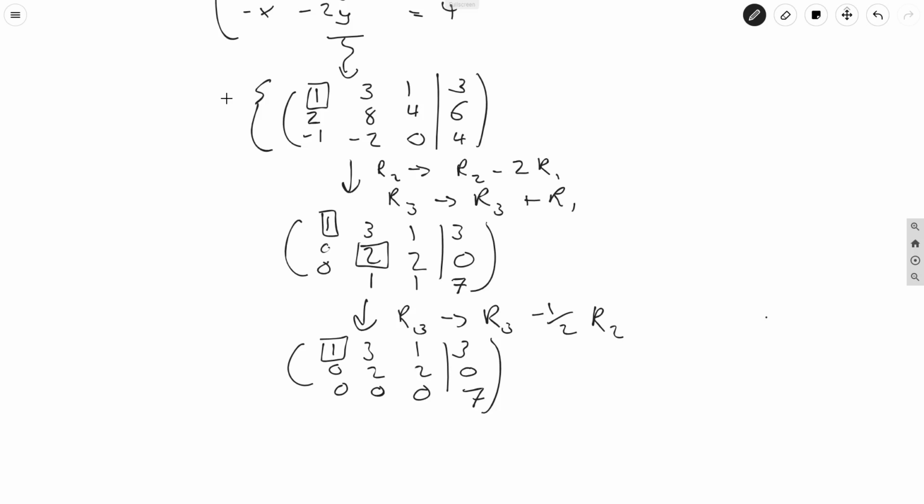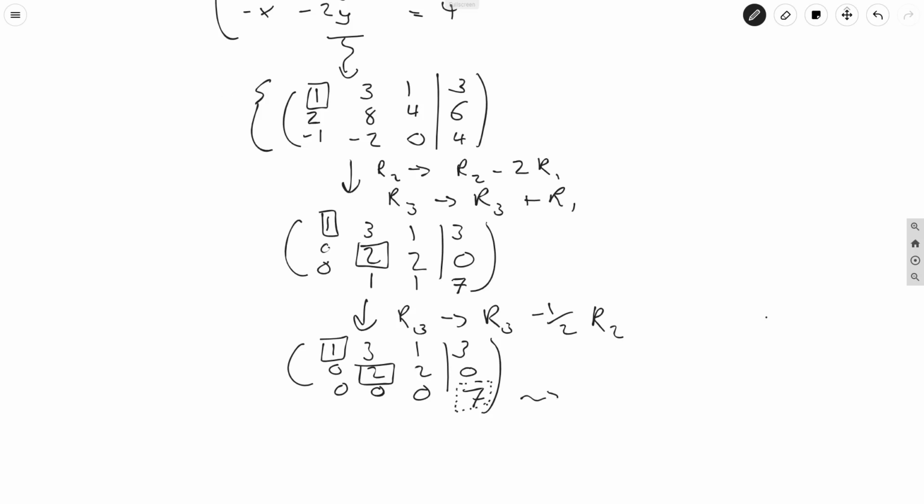With this second pivot of ours, we've turned everything below it into a 0. But now we can't put our pivot in the last box. We'd like to put a pivot around here, but you're not allowed to put a pivot around a 0. So this is basically how you identify that you've got a system with no solutions. You end up with a pivot to the right of the line, this line of constants. Or equivalently, you have a row of zeros equal to a constant, right? Because this third row can basically be read as 0x plus 0y plus 0z is equal to 7. And there are obviously no values of x, y, z that make this equal to 7.